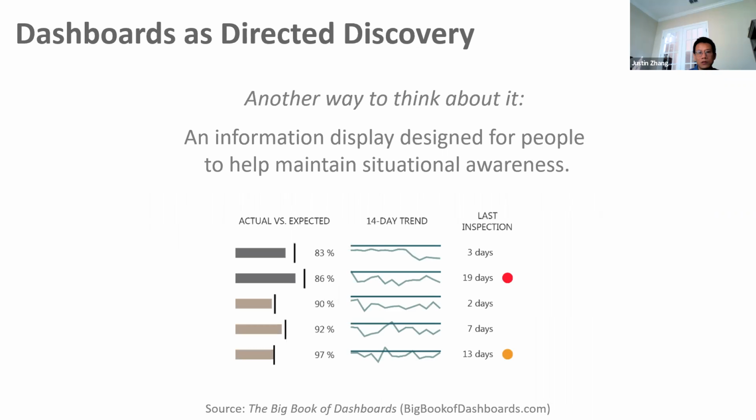So here's another way to think about it for a dashboard. It can be an information display designed for people to help maintain situational awareness. So like in this example we saw before.